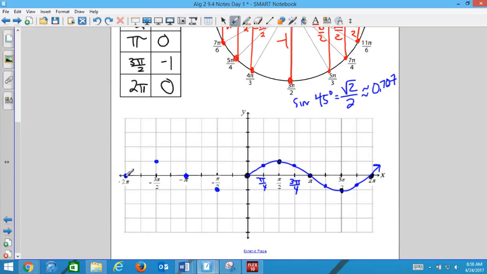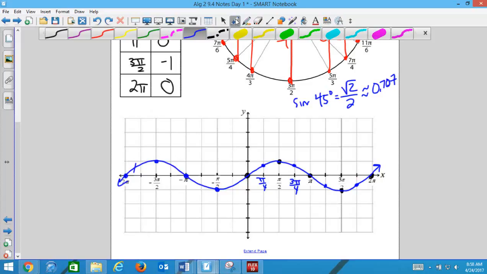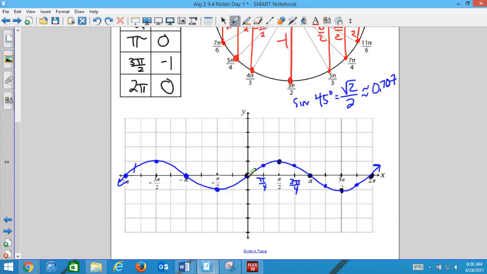Okay. So before I connect these, never mind. I'll just highlight this part over here after I connect this, so I can talk about it. The part I've highlighted is one cycle of this sine graph. A cycle would be one complete time around the circle without any repeats. This would be a complete cycle. This is what the sine graph looks like.